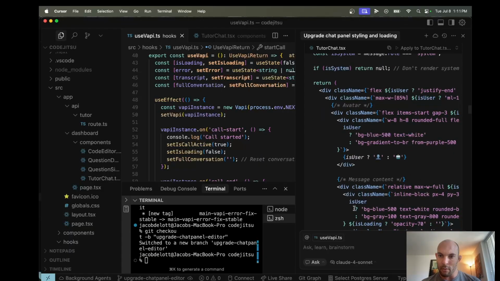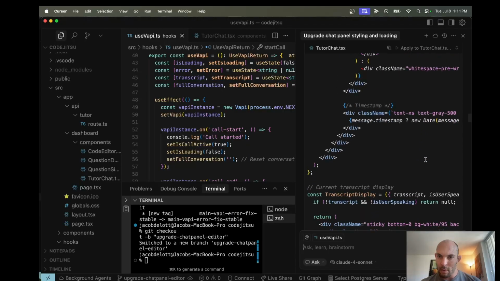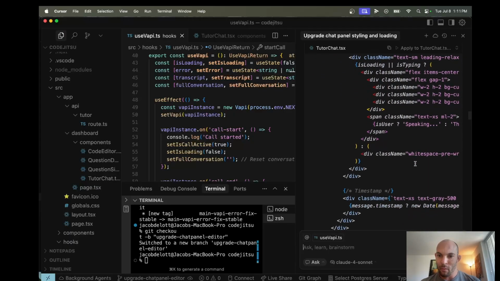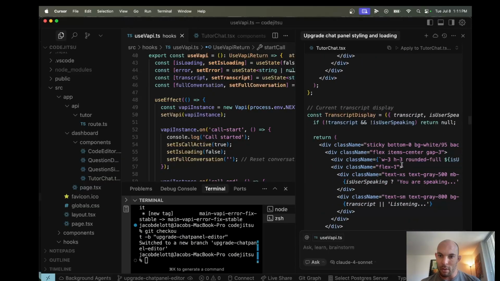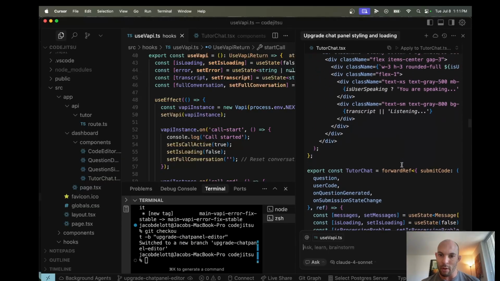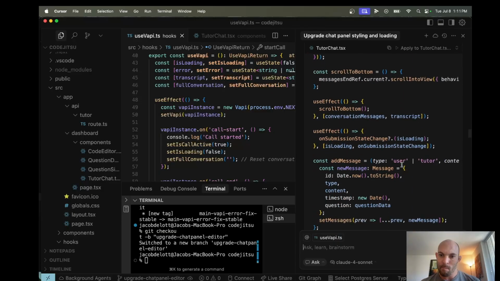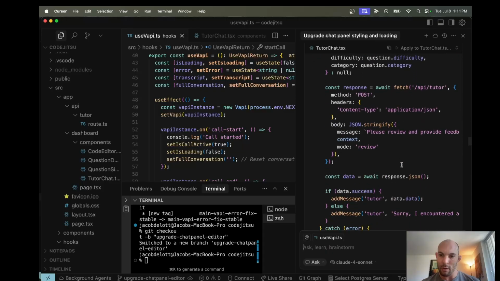And then this is the actual return statement, UI. So we're going to have a chat bubble, and it's going to show either a user response or the bot. Cool. I guess it'll have a timestamp there as well. And then here's the transcript display. And we have some sort of please review my code function.